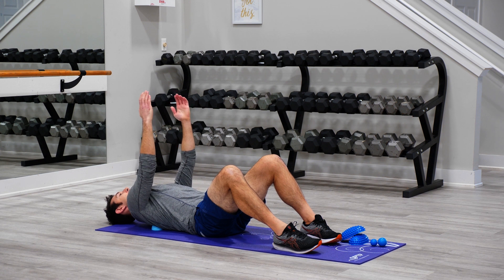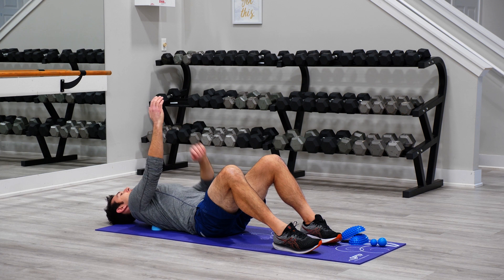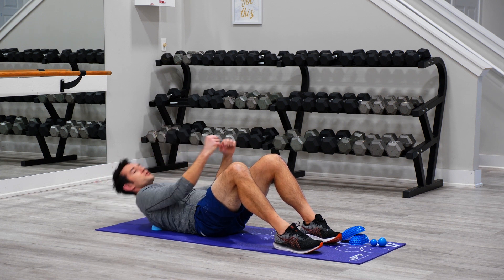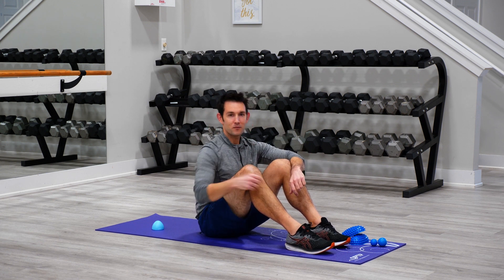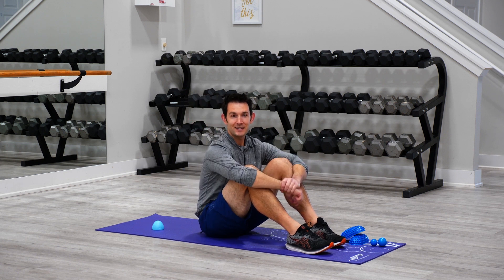Then we can make it a little bit more active by retracting and protracting. This is a little bit advanced, so you might not want to start with this, but we can slightly pull the shoulder blades together, then bring them apart. Another thing I like to do is let the arm fall in and then back out. This is great for anyone involved in a sport where we would be swinging or throwing — any type of overhead movement — so this can apply to lots of people. Definitely give it a try.